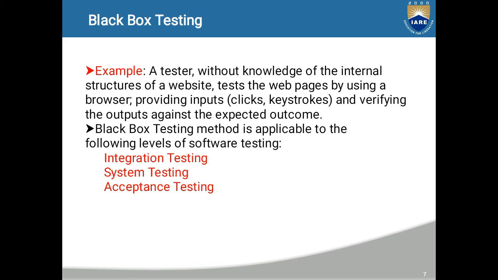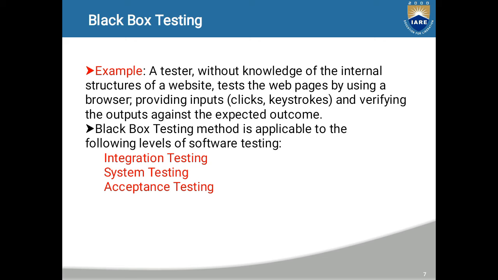Let us consider an example of black box testing. A tester without knowledge of the internal structures of a website tests the web pages by using a browser, providing inputs, and verifying the outputs against the expected outcome. Here, the tester who is browsing the website is a scenario taken under black box testing. The black box testing method is applicable to the following levels of software testing: integration testing, system testing, and acceptance testing.